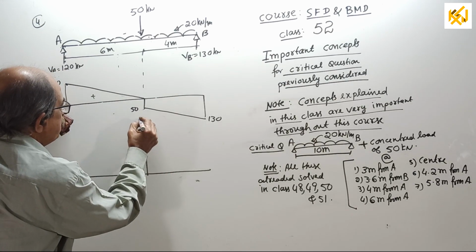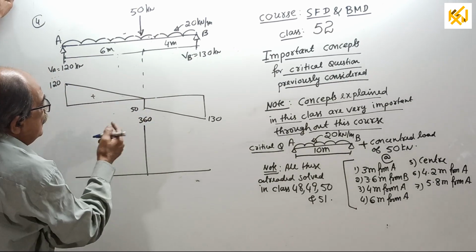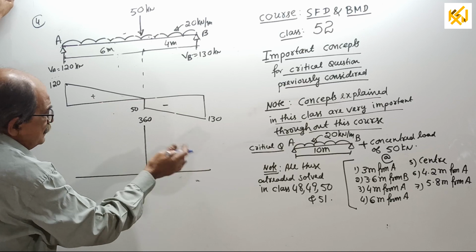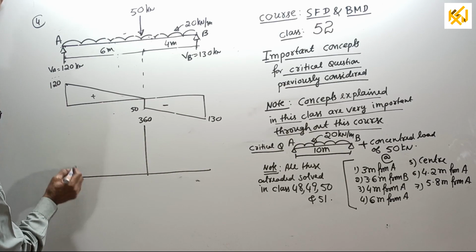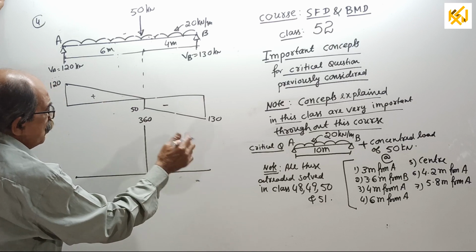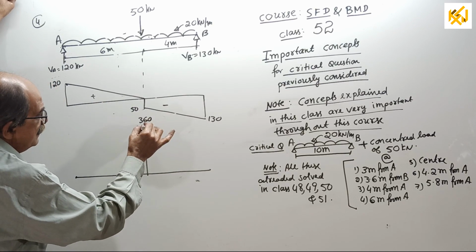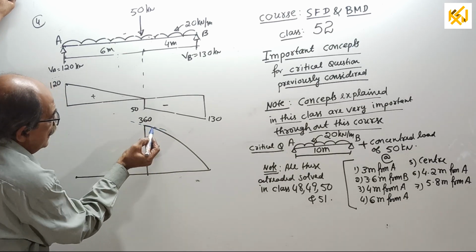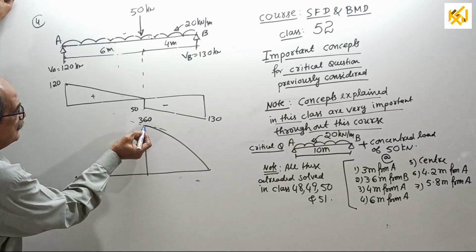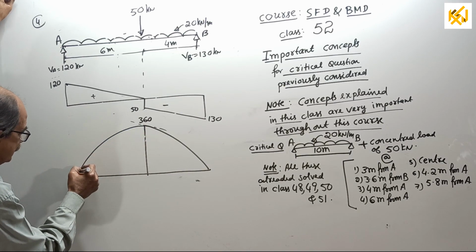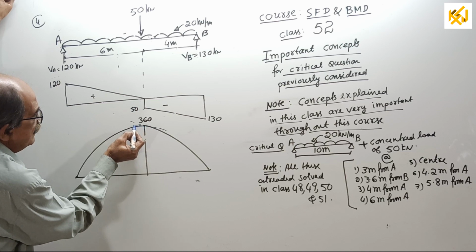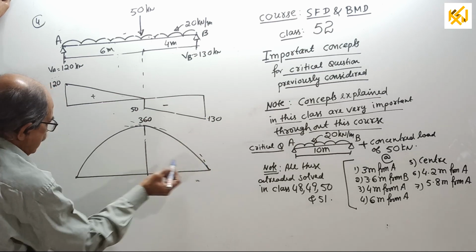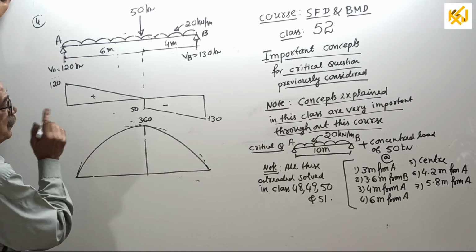360. Now important. This side slope should be 0. That side the slope should be 50, or there should be slope. And here slope should be lesser. There slope should be more. So this side it will be a steep curve now. If I draw a tangent here, there will be slope there. But this side, if I draw a tangent, slope is 0. And here, this slope will be 130, whereas this slope is lesser, it will be 120.